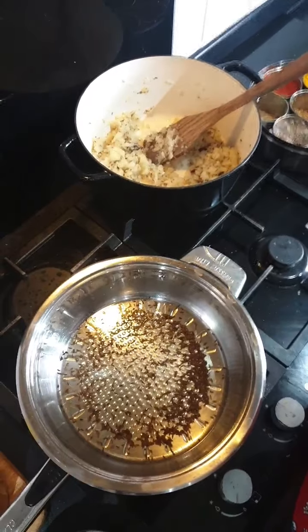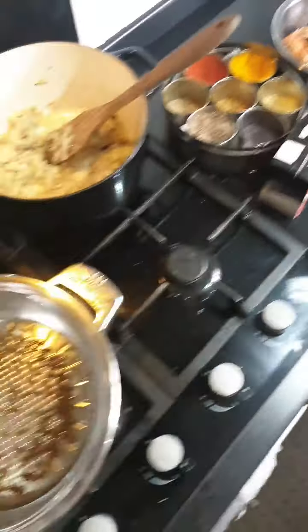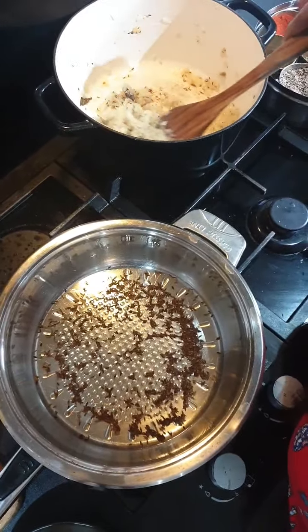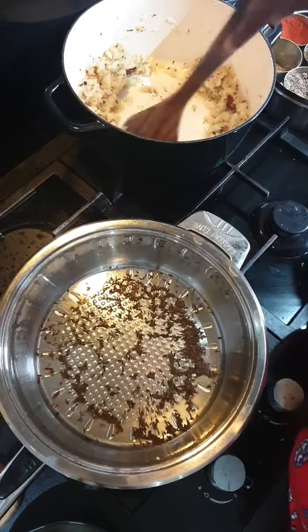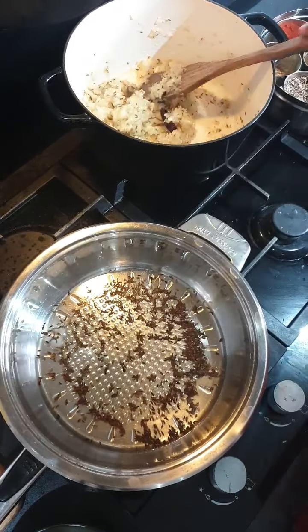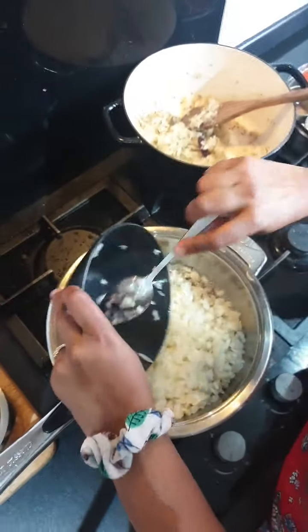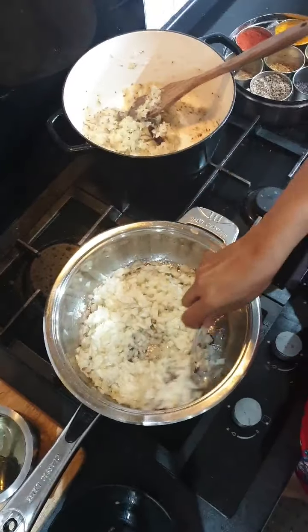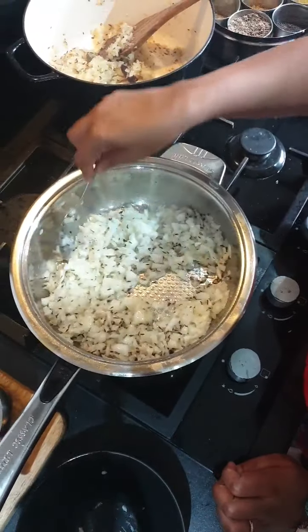Guys, when you put the salt and all the masala, make sure you taste it before you put it in, because when we marinate the meat, we've got all the spices in there. So we're not going to add too much spice in this. When you have marinated meat going into curries, do not put masala in before tasting it, otherwise you will ruin the whole dish. It'll be too much. That's the tip of the day, I think, especially for marinated meat. Okay, it's burnt. Burnt my cumin.